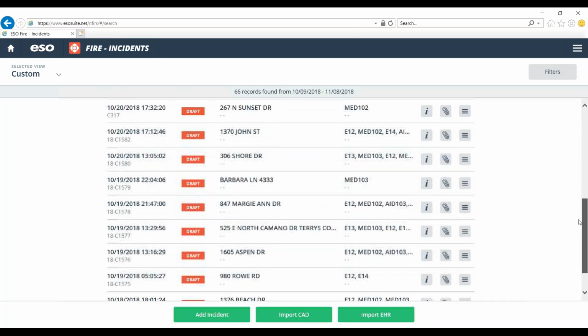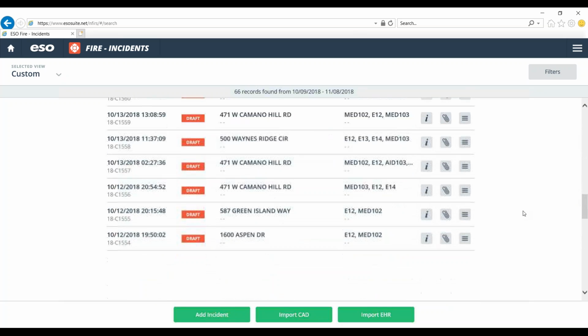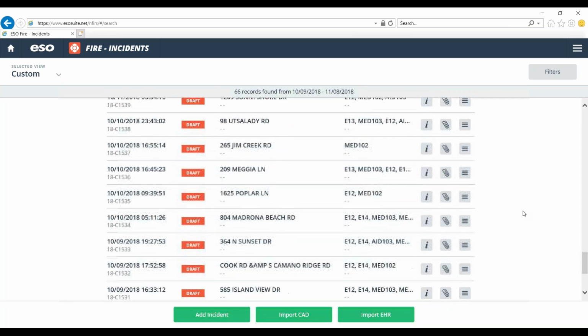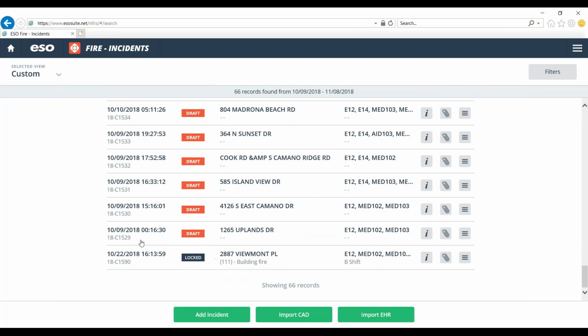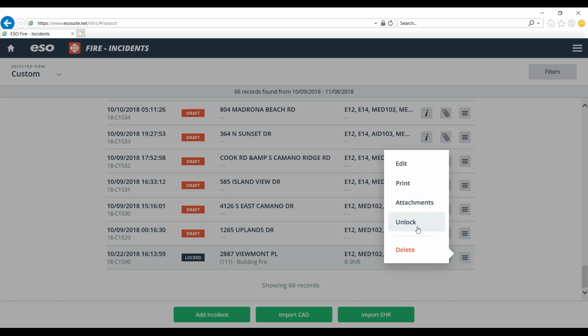The other option, okay, if you go down here to these locked reports, a locked report, so there's the one that we just finished up. If I go here, and again, you can unlock a locked report if you need to. So again, only a select few administrators will be able to unlock that report, but they could unlock it, go back in, add that additional data in at that point, and then relock it when they were done. So that would be an option as well. It just kind of depends what would work best for you.